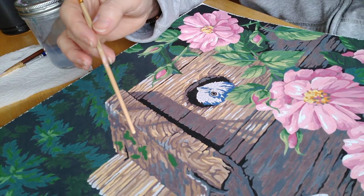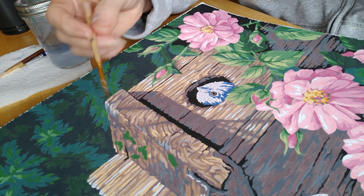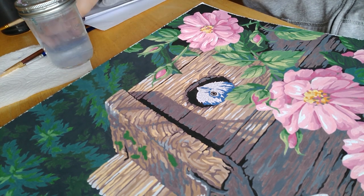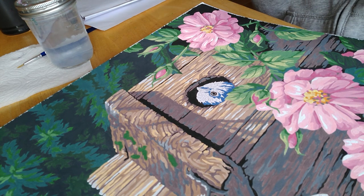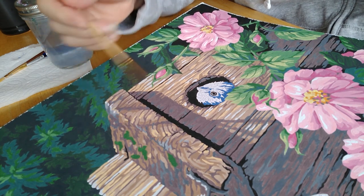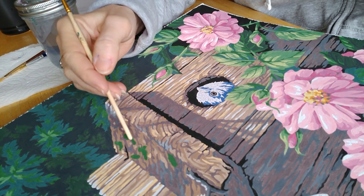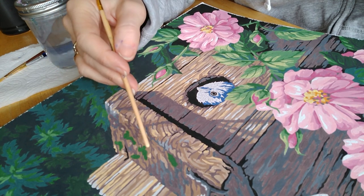And I didn't do a real good job on it because I wasn't quite sure what to do. So what I did is, while the green paint was still wet, I took a dry brush, just my regular brush that I was painting with. I painted the green and then dried the brush off, and I sort of took it, and I feathered it into the brown to try to give it a softened edge.